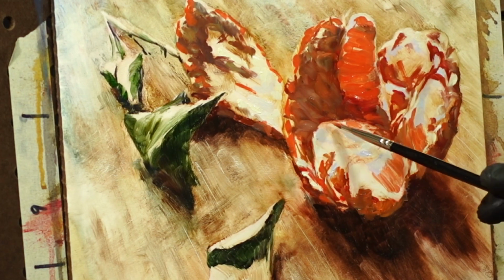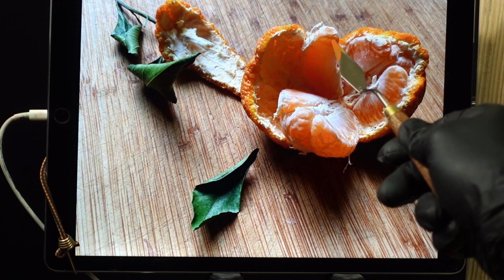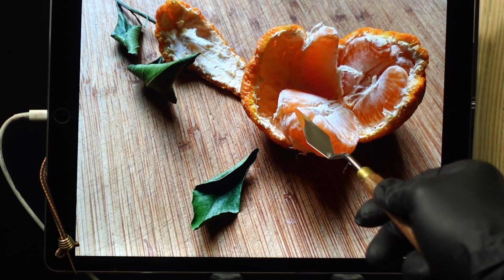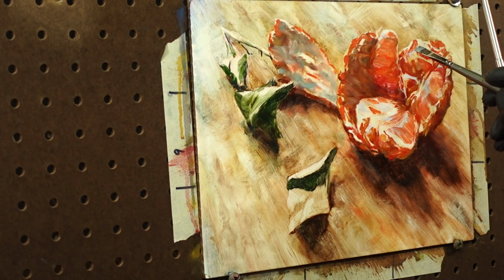I'm constantly comparing the paint on my palette to the paint in the reference photo, using the palette knife against the image in the reference photo to make sure I'm putting down the correct color, correct value. The value at this point is almost more important than the color itself. If you get the value right, it'll be an interesting image.